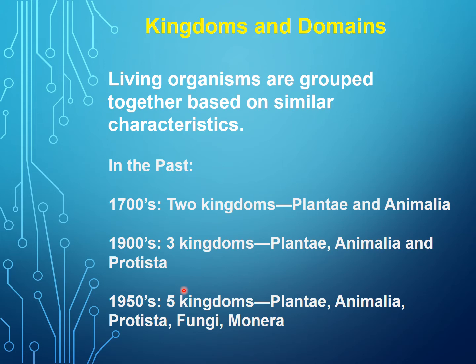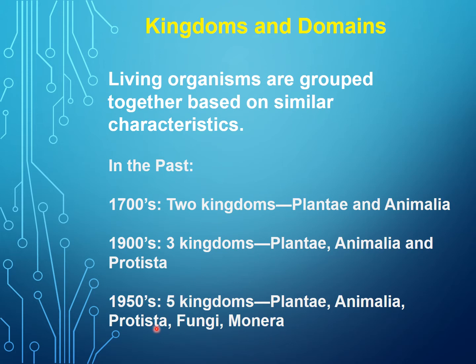So now we can see this other group emerging right here called Protista. They were microscopic. They were just kind of swimming around under the microscope. So we decided to add them in as something different, not plants, not animals, something microscopic. Well, in the 1950s, we're able to differentiate between all of those different things swimming around underneath the microscope.